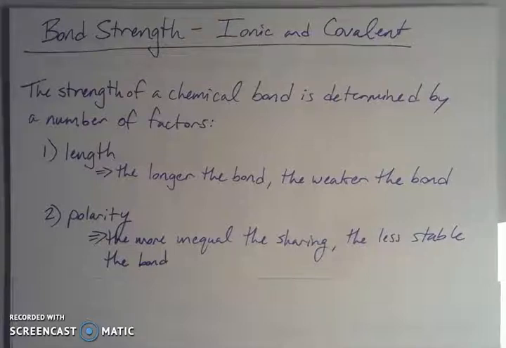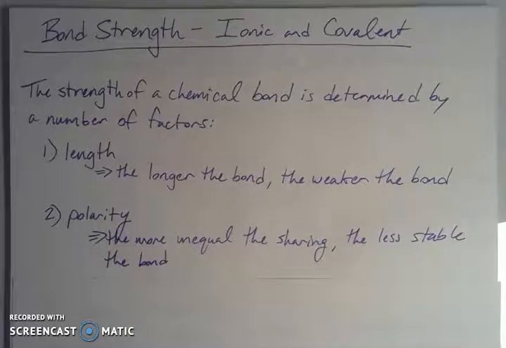Today I want to talk a little bit about bond strength. Bond strength has to do with a number of different factors, but I want to touch on it in both ionic compounds and molecular compounds. So both ionic bonds between cations and anions, and covalent bonds where we're sharing electrons, and the different things that impact how strong these bonds can be.